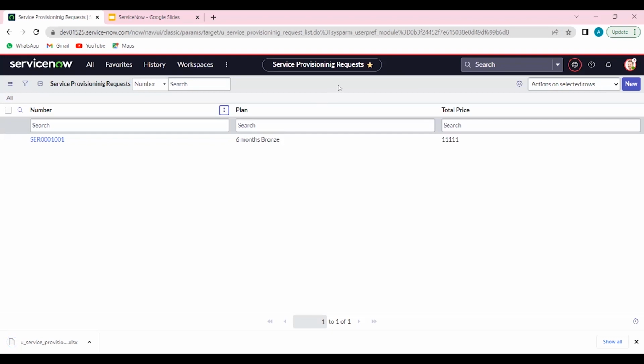So I'll load this somewhere again, and we need Excel to actually edit these columns. Again, what we are going to do, we are going to write some data into this Excel sheet and then upload them back into the instance, and we'll see how this can be uploaded.